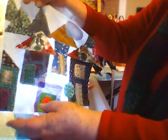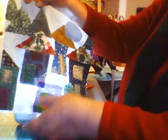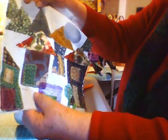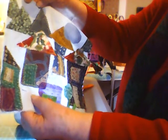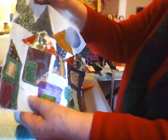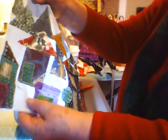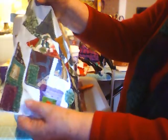Most all of them that I've made up to now had a white base, and I covered up all the white. You don't see any white. Well, here it's a blue, and I don't think I have to cover that whole thing up. That's fine because flannel is going to go on the back before I stitch the squares together. Everyone is going to get flannel on the back to make it a little bit warmer.